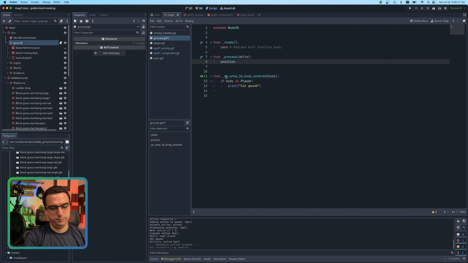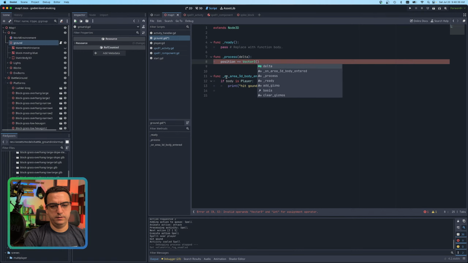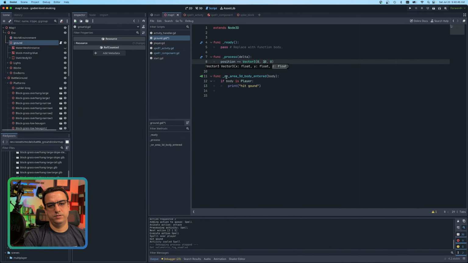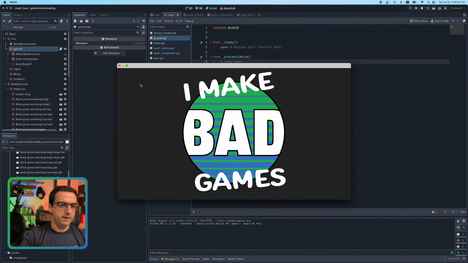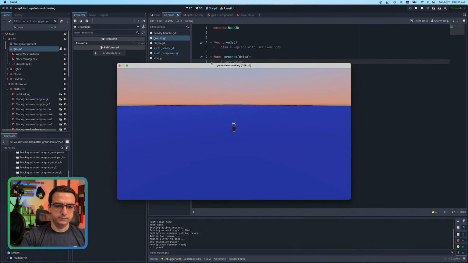Yeah, position plus equals. I have no idea what this is going to do. Oh, duh. No, and we'll just do 10. It's going to go really fast. So let me just lower this, and then we'll lerp this later. Lerp later, I guess. See if we can smooth it out. Is this going to work? Yeah, it worked immediately.